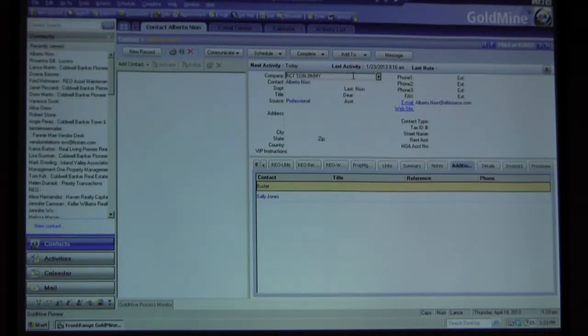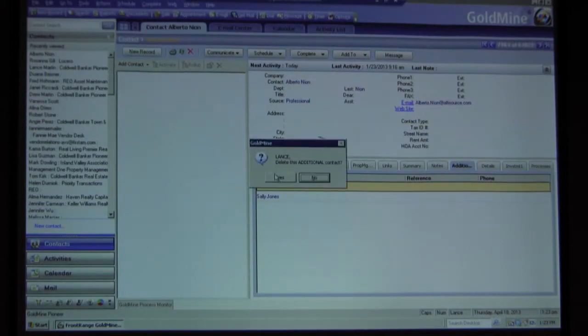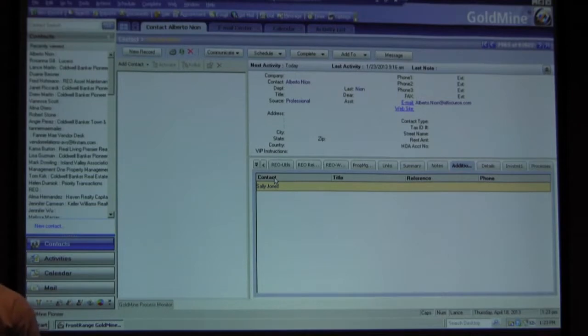All right, and if you make a mistake, let me show you something else which you may not know. I'm going to get rid of Buster because obviously he's not relevant to this. I pretty much told everybody in this room never delete anything. We've had problems with things disappearing in Goldmine. You just saw me delete that. You can clean things up. You just got to be smart about it.